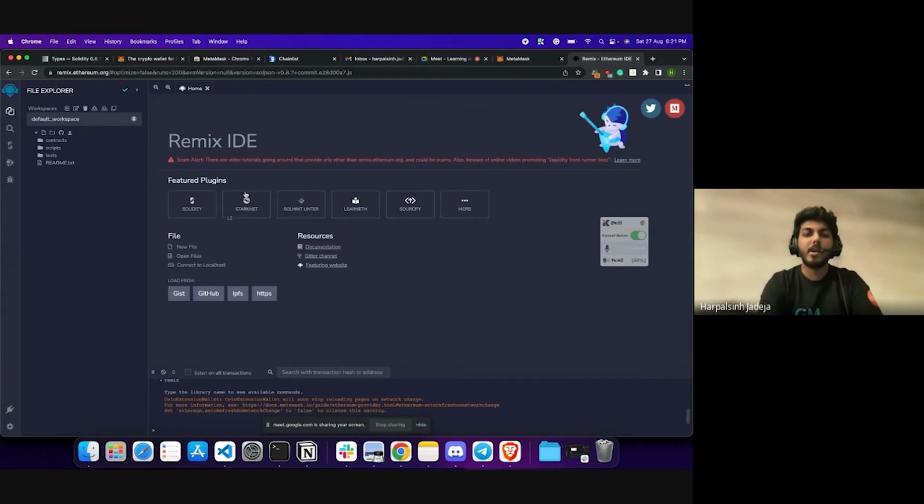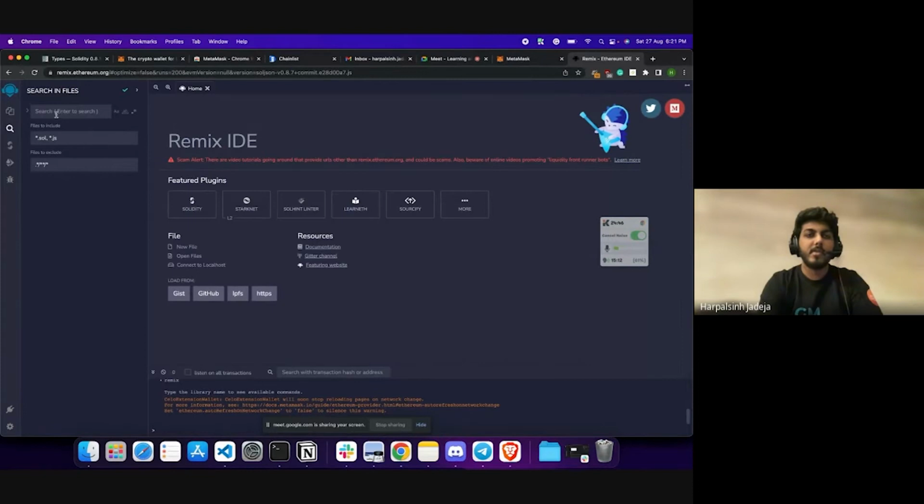And when you come to this link, you will see that there is a file explorer here. If you hit this folder, you will see three contracts: storage, owner, and ballot. This to-do one is something that I've created right now for the workshop today. But if you start, storage, owner, and ballot would be available for you. Then there are scripts for deploying these contracts, tests that you can write as well. So we'll go over all of this, but the best thing about this is that it's online, so you don't have to face a lot of errors while doing the developer setup. So that is File Explorer.